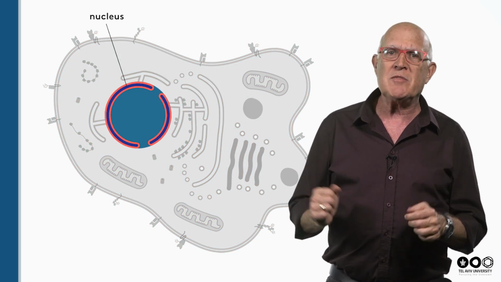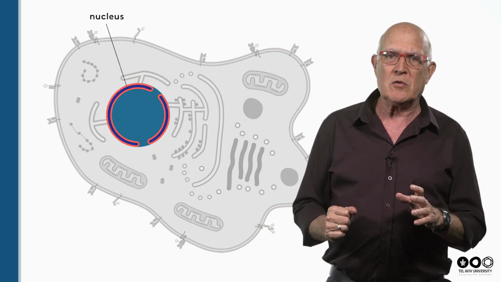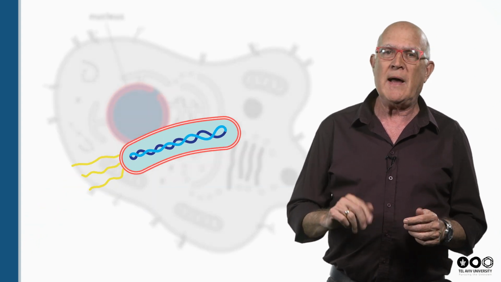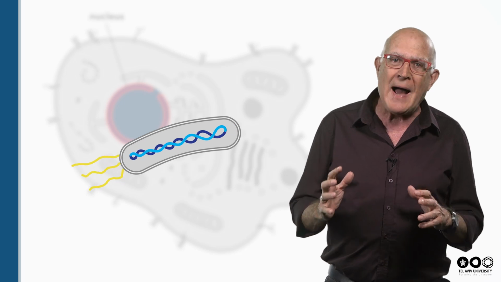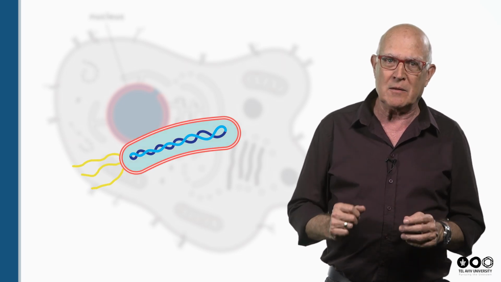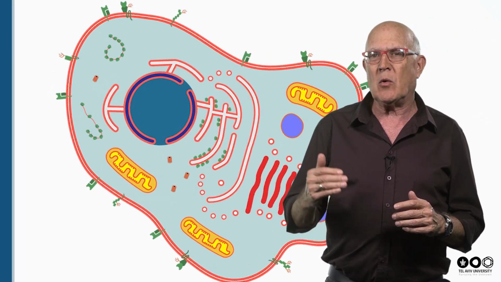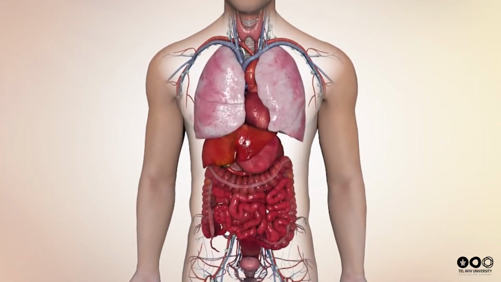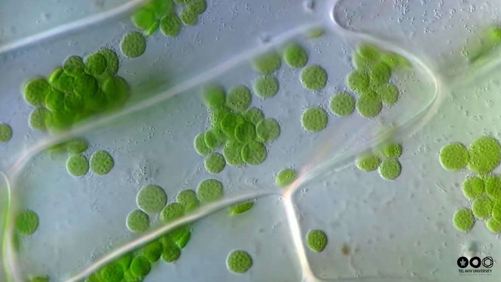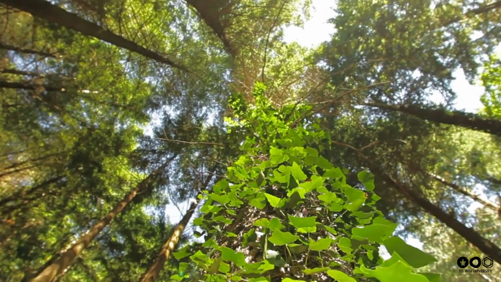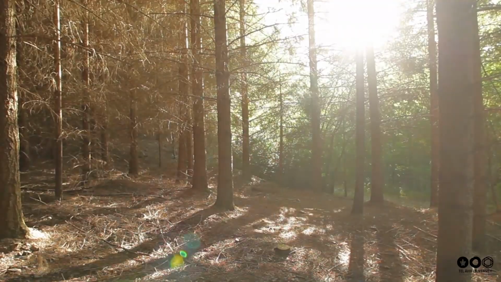As I mentioned in previous units, prokaryotes, like bacteria, don't have a nucleus. They do, however, have DNA, but it's not packaged in a membrane-bound organelle. As multicellular organisms began to develop and animals and plants evolved, the cells began to take on specialized functions, creating organs such as muscles, livers, lungs, and limbs, or leaves, flowers, branches, and roots.